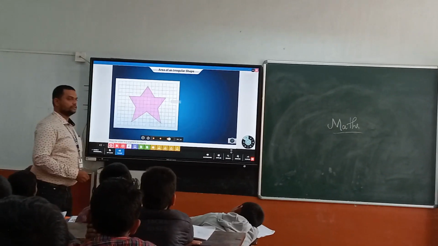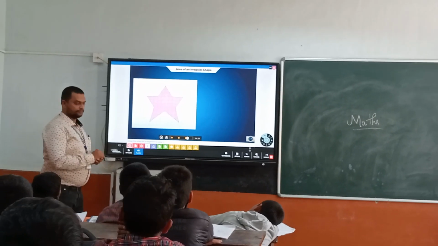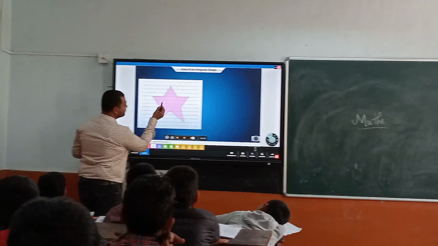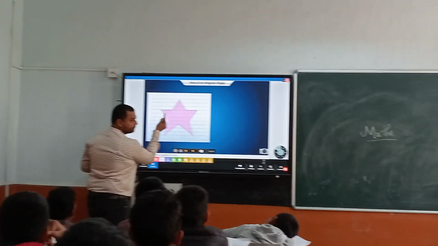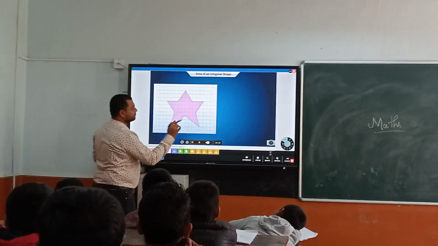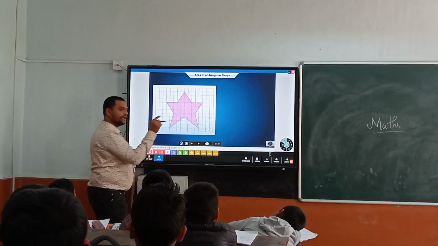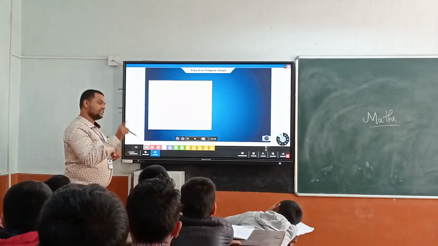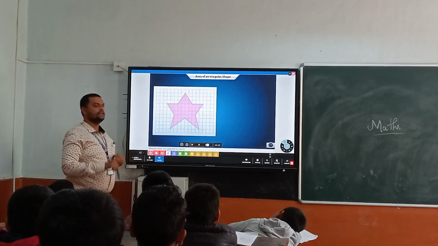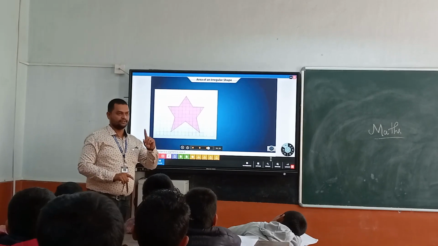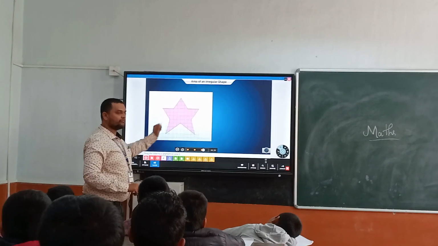So here is how to calculate the area. Look at here, how many are fully occupied? Those which are covered totally, all of those we need to count. And which are more than half, we also need to count as 1. Which is half we will count as 0.5, meaning 2 halves become 1 unit. So like that if you count, the area will come.